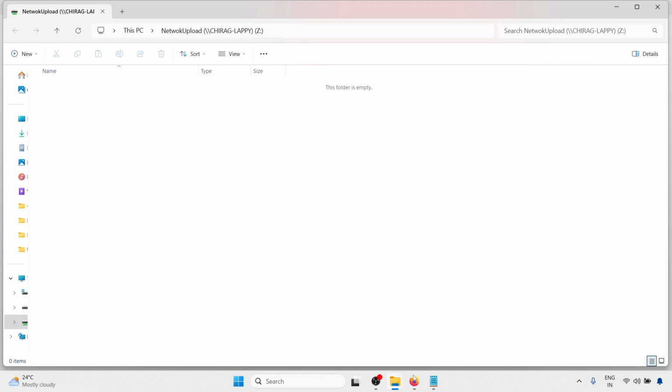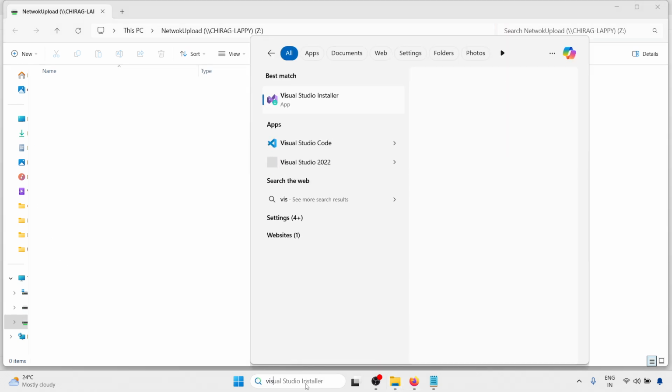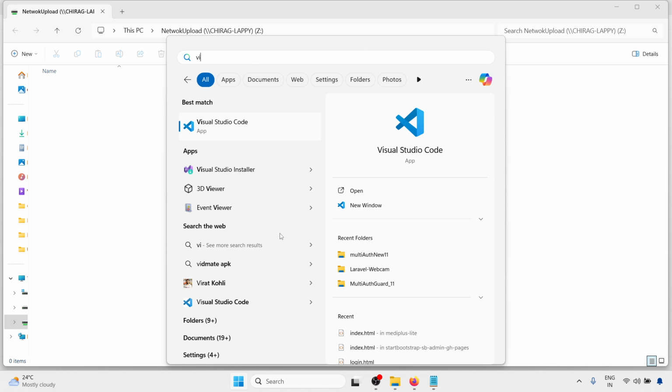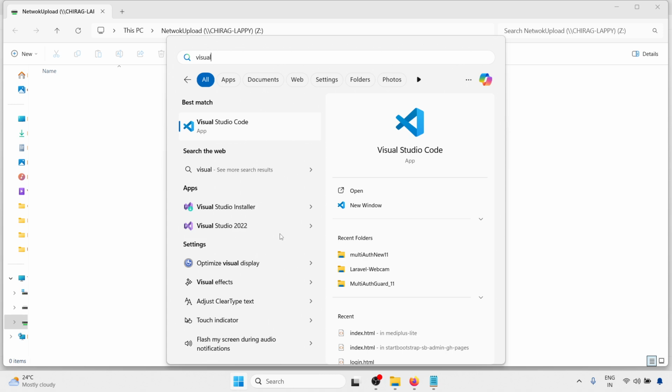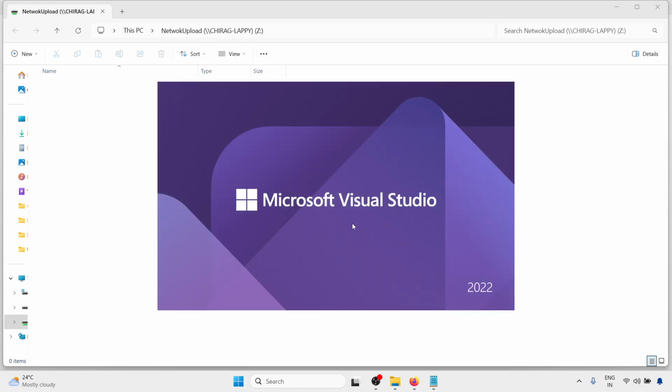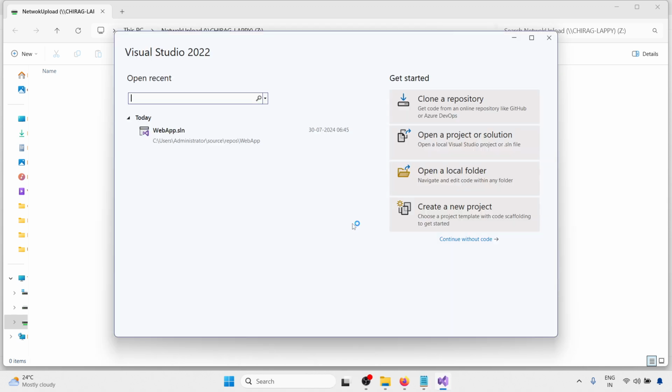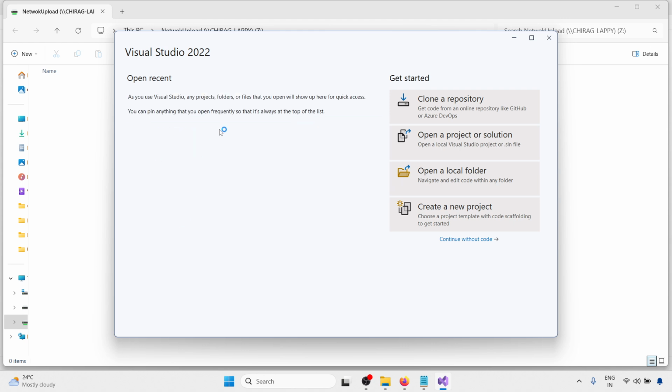So first thing what I'll do, I'll open the Visual Studio. In a previous video I already showed how to install the Visual Studio. So this is my Visual Studio. I'm going to remove this one. So here we can create a new project or continue without a project, and later on we can create the project. So here I'm creating a new project for the upload documents.